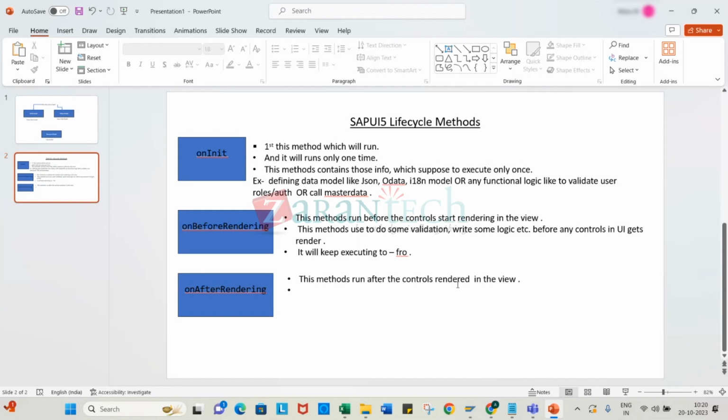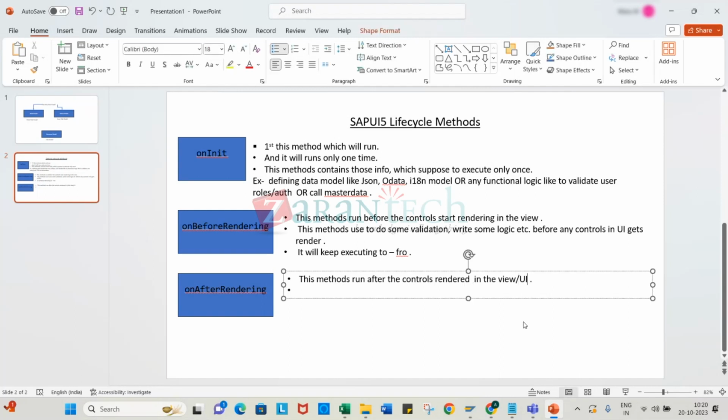Now this method runs after the control renders in the view. View means the UI, the user interface. After rendering the controls, you can write something, and it triggers after every rendering.